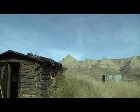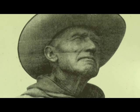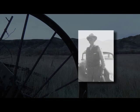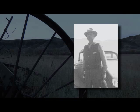This is the Frank Hagadone Homestead, and he was here at this location from 1923 until 1954. He was an old codger. He was a pretty independent fellow. He always had Bull Durham tobacco, always rolled his own cigarette, and he would finish a cigarette, stop driving if he was going into town, roll another one, and keep smoking. He drove a '34 Chevy coupe forever that he kept parked on top of the breaks, because down here you couldn't get a car down here. He worked the road all the time.